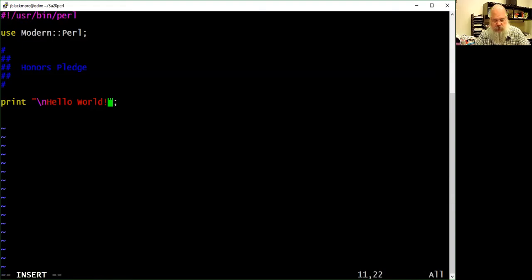So insert again our \. By the way, the \ is the one that's right above the enter key on your QWERTY keyboard. And N. So now we have those two special characters. They call them escape characters. The backward slash is known as an escape. So escape N says, give me a new line, not the letter N. And let's hit escape, colon, write, and quit.